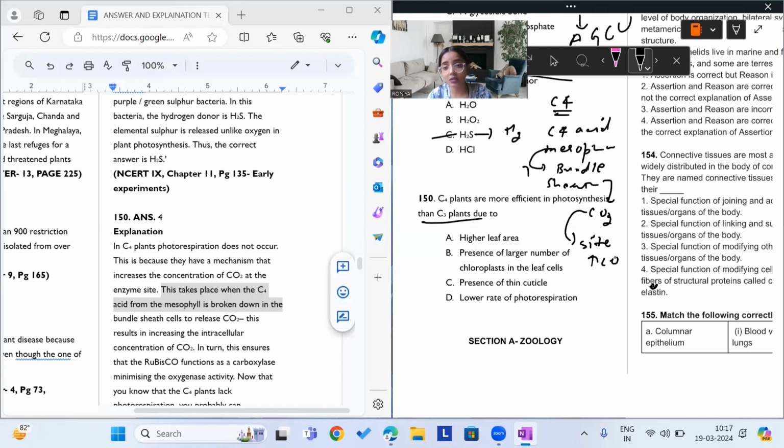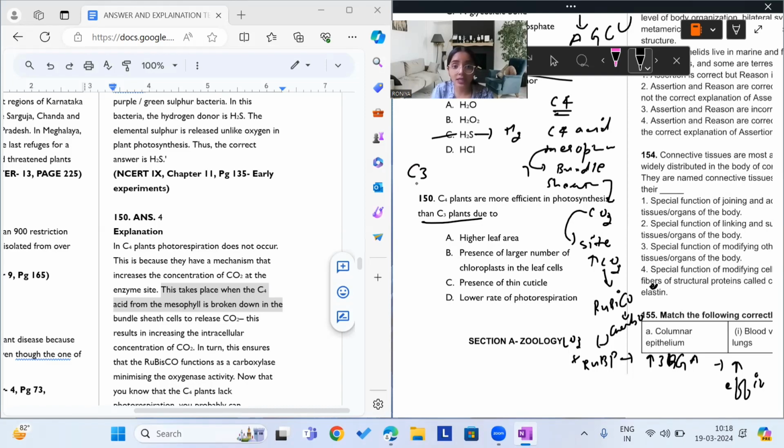So this increases the carbon dioxide available for photosynthesis. Now, this increased carbon dioxide ensures that Rubisco, which is ribulose 1,5-bisphosphate carboxylase oxygenase enzyme, functions as carboxylase and allows combination of carbon dioxide with RuBP. This generates more 3-PGA and increases the efficiency of photosynthesis. This happens in C4 plants.